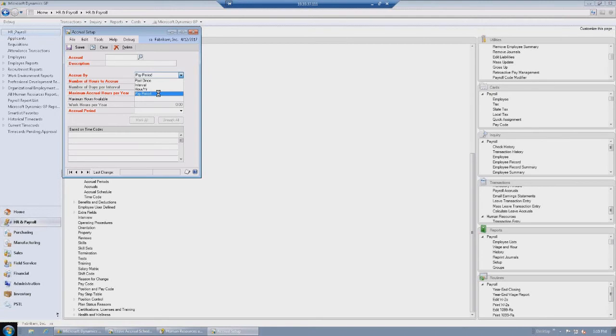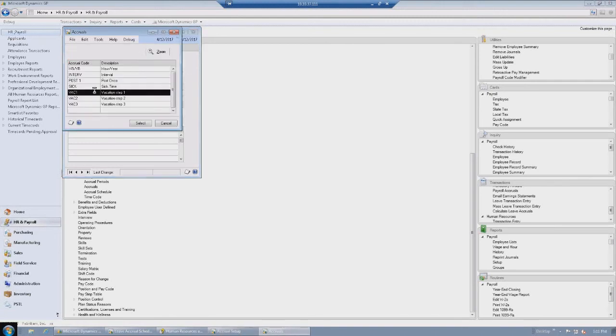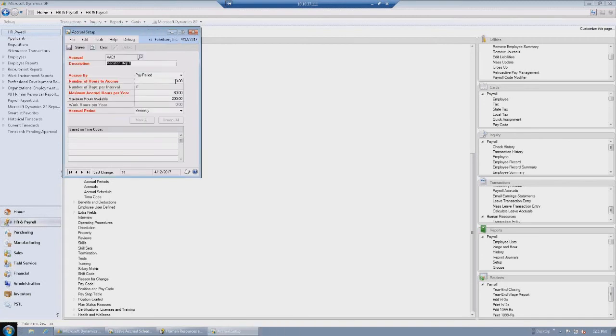And I'll use that example throughout this demo today. So we're going to accrue by pay period, and I've got one set up here. This is a vacation. I want you to notice there's 3 vacation schedules here for HR. So this one is by period, and we want to give them 2 weeks vacation for this particular accrual. So 2 weeks is 80 hours. If you divide that 80 hours by the biweekly frequency here of 26 pay periods, you come up with this magic number of 3.08 hours that they're going to actually accrue each pay run on that. So that's how you would set this one up.